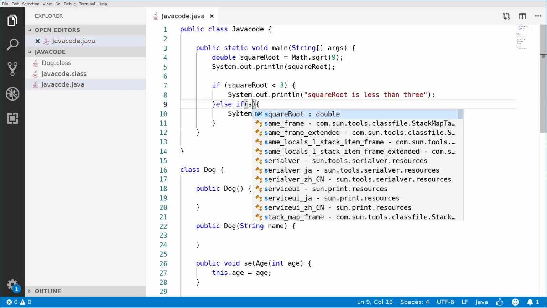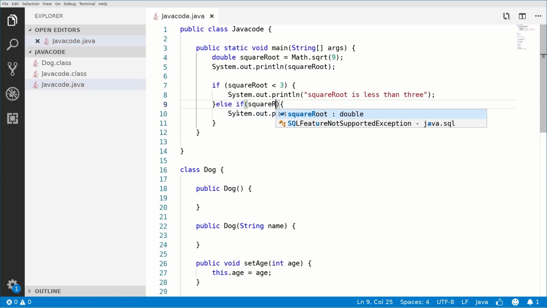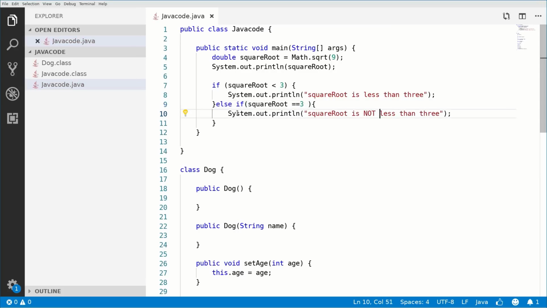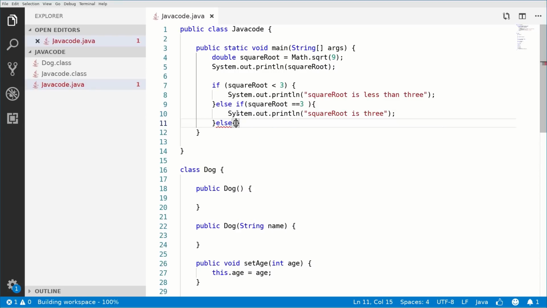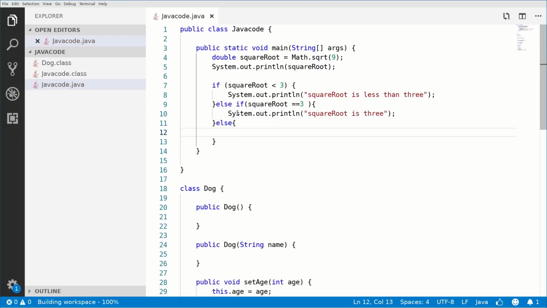So I can say if square root equals 3, right? And if it equals 3, we will say square root is 3, okay? And if this is not 3 and not less than 3, then it must be more than 3, or greater than 3, right?